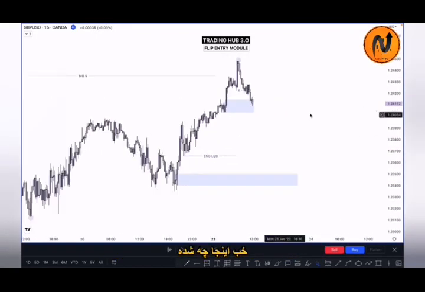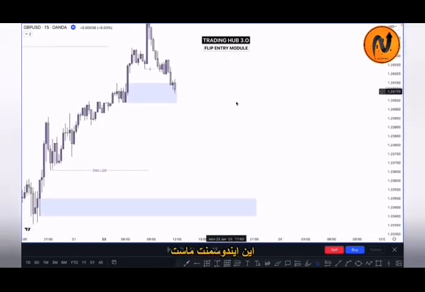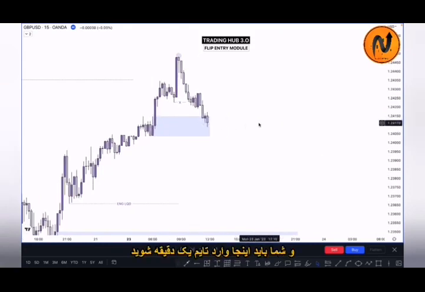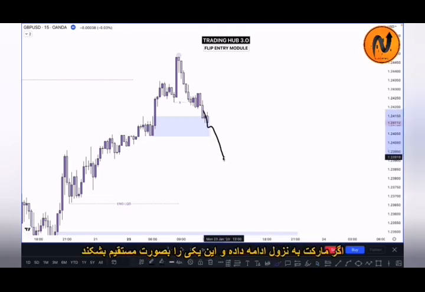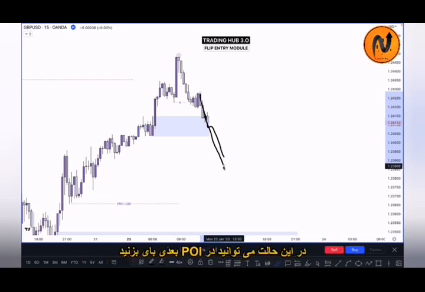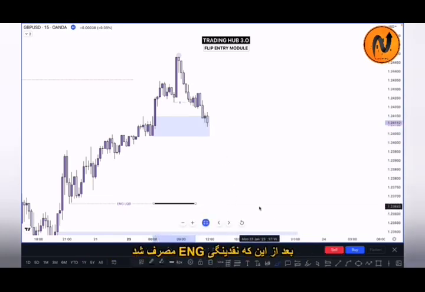So what happened here? Look at this picture, this one is our inducement. Tap on your order block and you have to switch to the 1 minute, and then you can definitely buy here, okay? But what happens if this demand fails here? If the market continues to breach this one in a single leg, then you can buy on the next POI after taking out the initial liquidity, right?